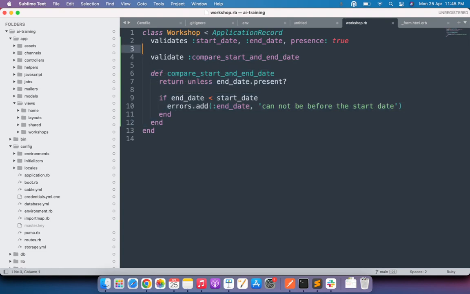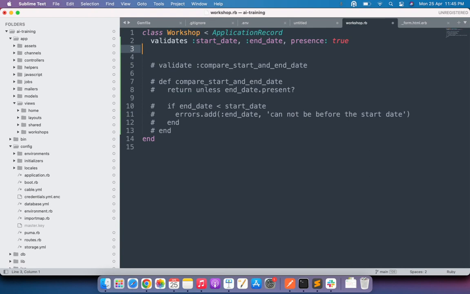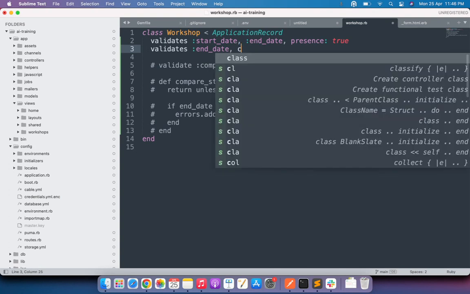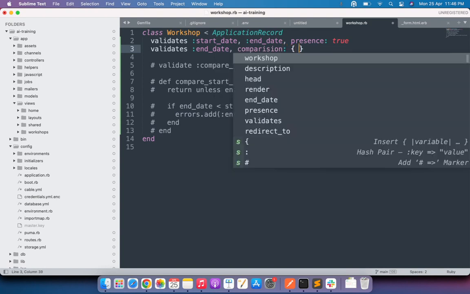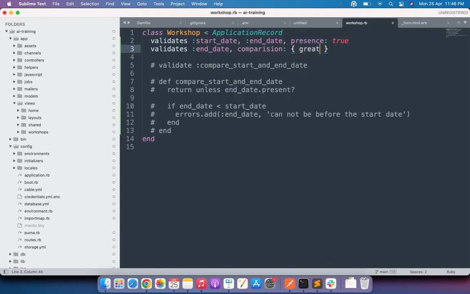Just comment this out, and here we can add the validator provided by Rails: validates end date, and here you can provide comparison with greater than start date.